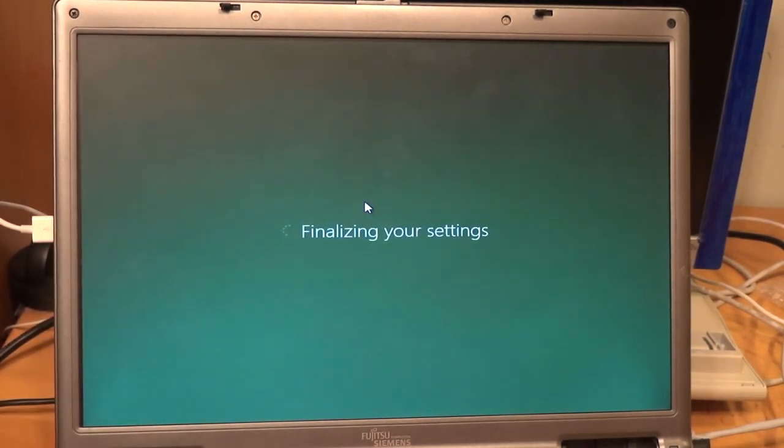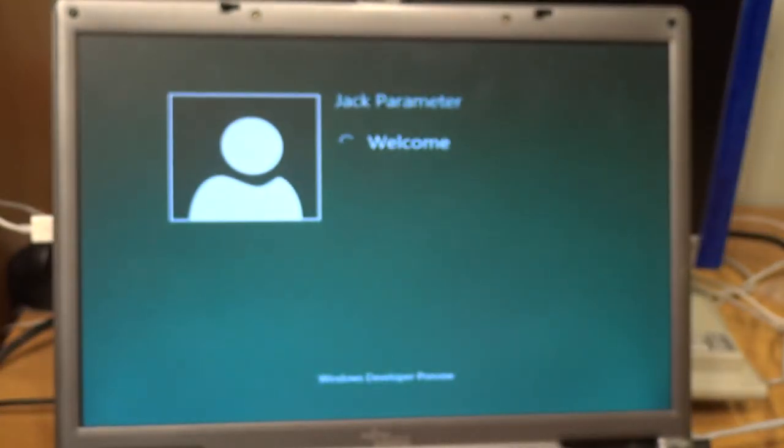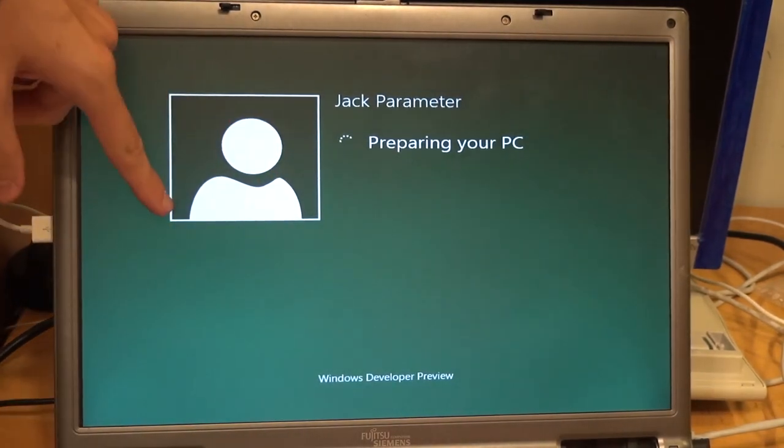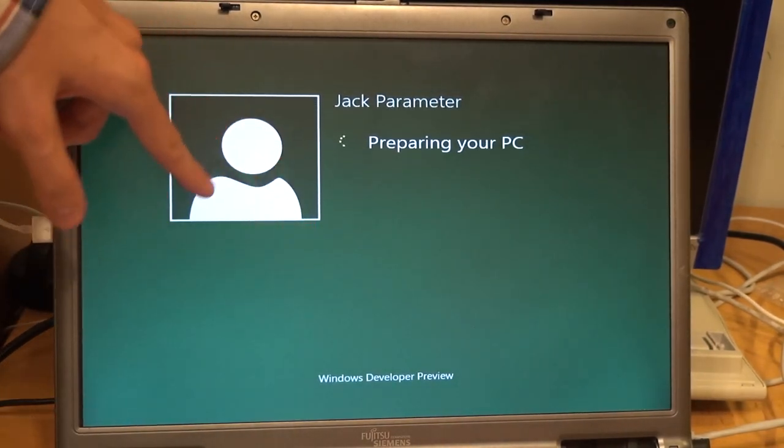Get everything. Finalizing your settings. Give me all your data tonight. Give me everything. Man, that beautiful, simplistic, beautiful avatar. What do you think? Don't you think this looks strange? This is off. There is more space here than here, and why is this round?